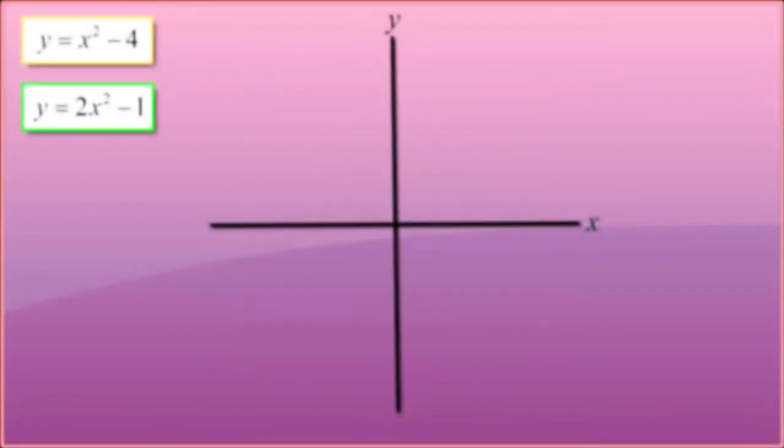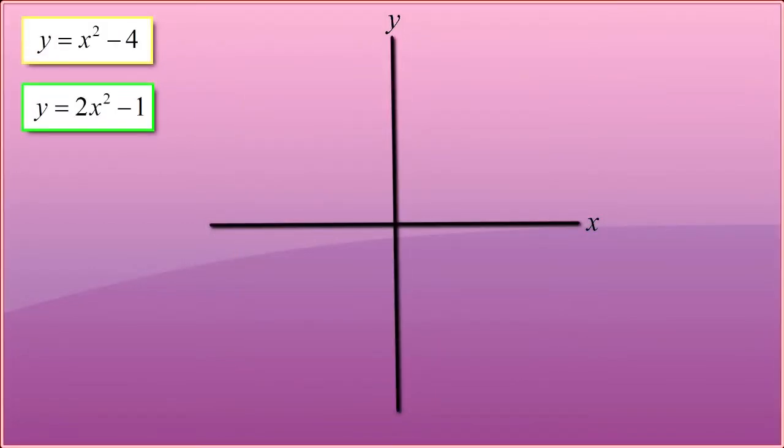Pause here if you'd like to try the question yourself. The constant terms tell us the y-intercepts. The first parabola intersects the y-axis at y equals negative 4, and the second parabola intersects the y-axis at y equals negative 1. The coefficients in front of the x squared terms give us an idea of the relative steepness of the parabolas. These values can be interpreted similarly to slopes. When a linear equation has a high value of slope, the line is steeper. Here, when the coefficient in front of the x squared is higher, the parabola is steeper. Based on this information, we can make a rough sketch of the two parabolas.